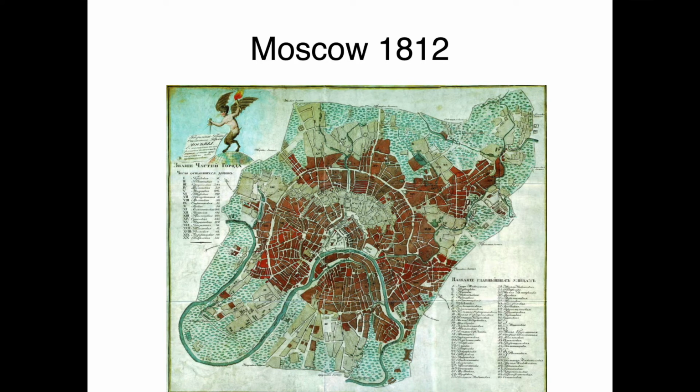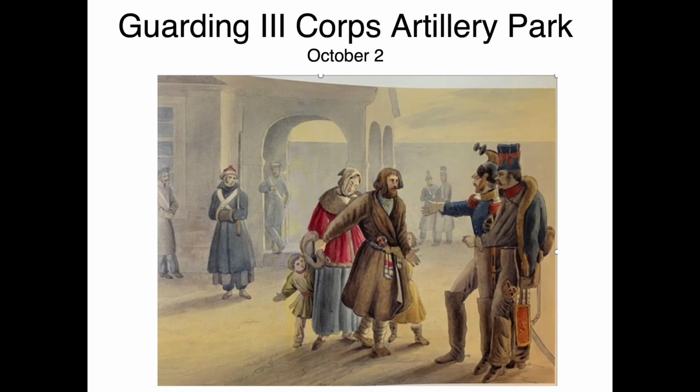One of the buildings that survived a little bit better than a lot of the structures were churches. Only 50% of the churches were destroyed, and that's because they're mostly stone structures, but a lot of the things on the interior had been looted out, so there wasn't much to burn, so the churches had a little better survival rate. So now we're into early October, and this is a park where the Württemberg artillery stored their cannons. They weren't using them. There wasn't really a lot of fighting in that month they were in Moscow.